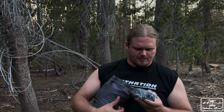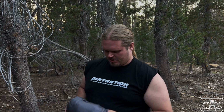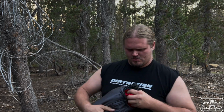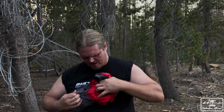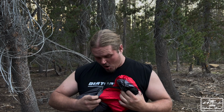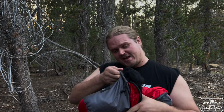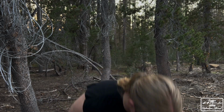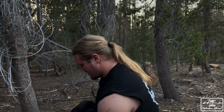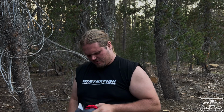Getting into the main part of the bag, you have two tree straps. This is what you're going to use to actually attach it to the trees. And then let's check out the rest. Based off this material, I'm going to guess this is the actual hammock. Okay, fun fact, I didn't know the bag is actually a part of the hammock. That's pretty cool. You learn things every day. Look at that, it's stitched right on there. Then we have some paracord right here, so I'm guessing that's to tie some extra stuff off. So this will actually come out like so.